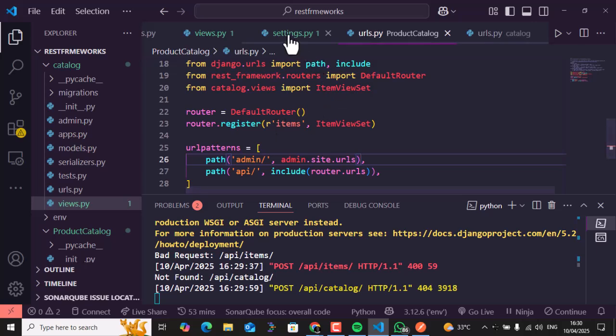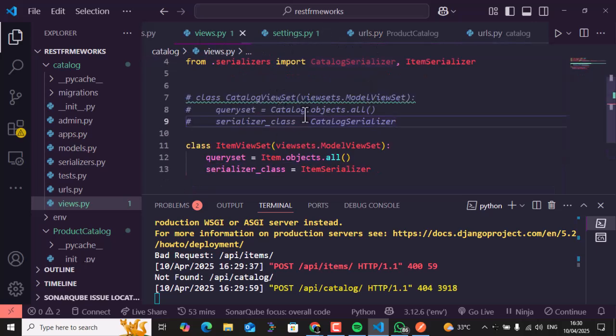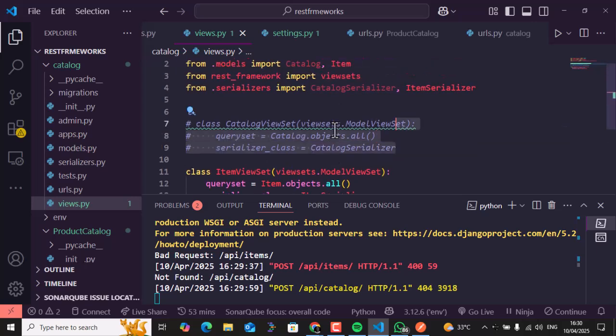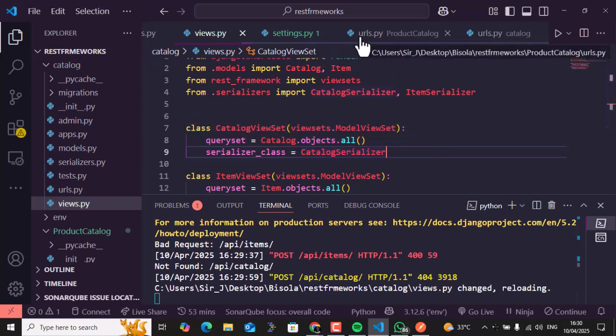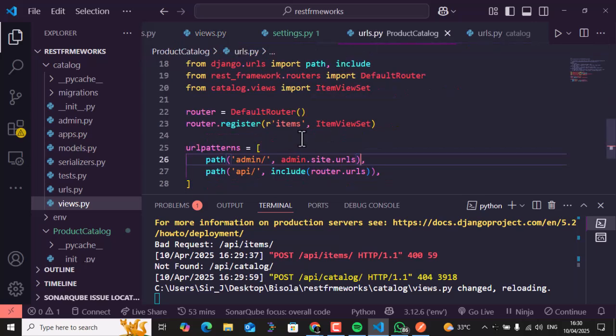So let me go back to that view and create the one for catalog, because the catalog needs to be created. So we will now go back to the URL and create it.